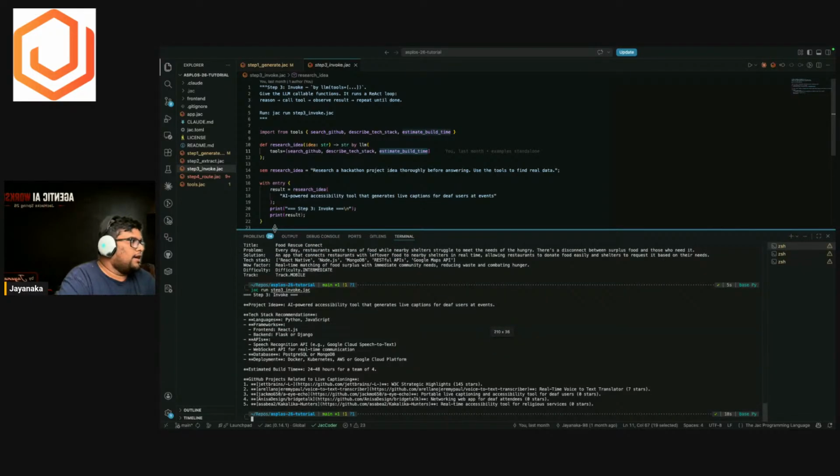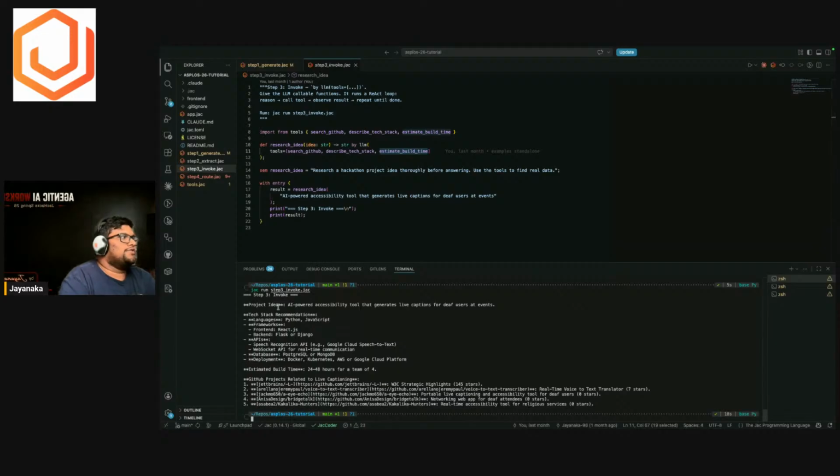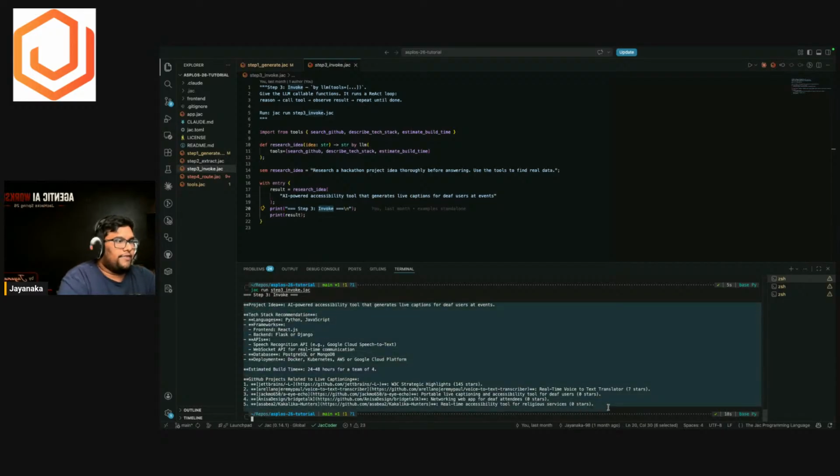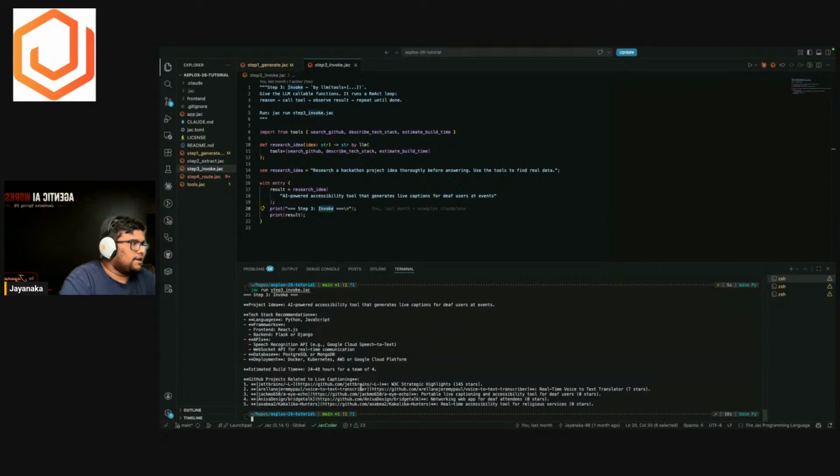Oh yeah. So now with the invoke, you just have AI powered access. It's first talking about this, with entry, research data. It's printing okay three invoke, and it's basically telling you what exactly it found out and the links and stuff. And you can see you have these GitHub links and so on. So those were searched on the internet, found through using this tool.